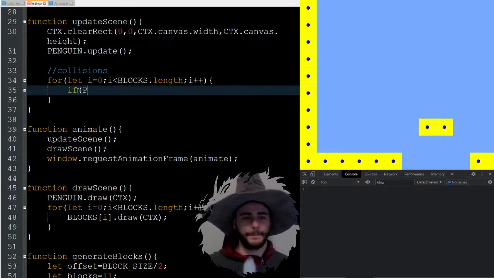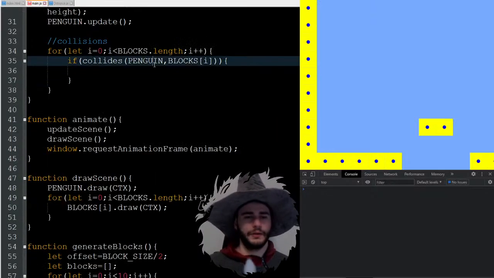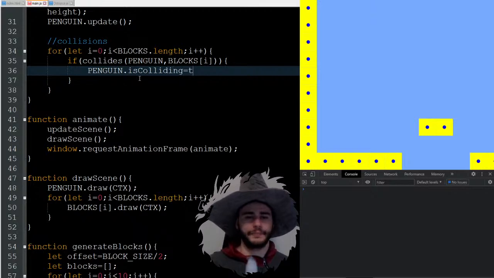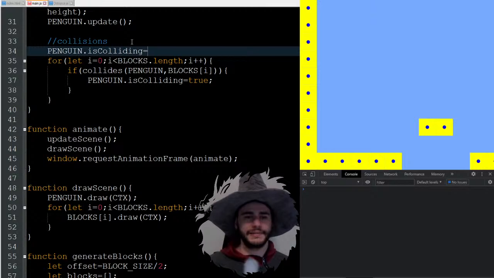So if the penguin collides with this box, this blocks of i, then do something. Let's make the penguin box a different color. So is colliding equals true, otherwise is colliding remains false.